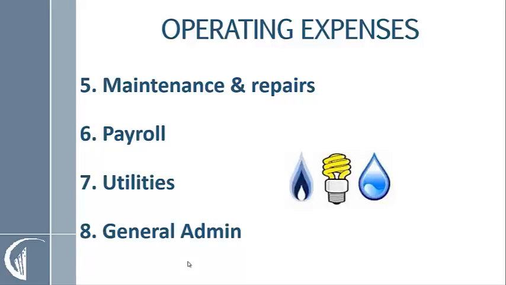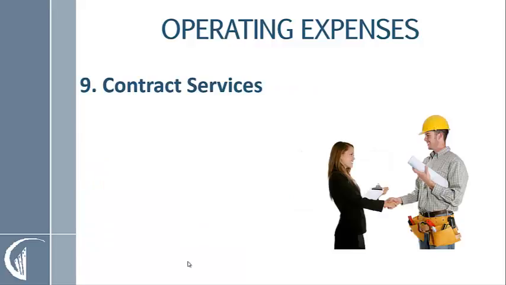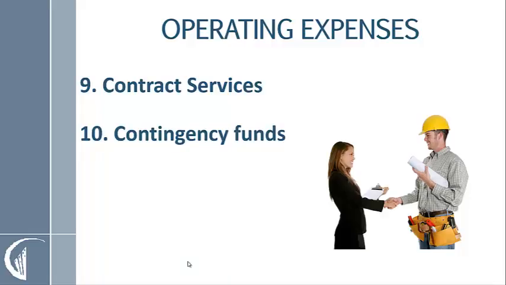General admin. These are things like accounting and attorney fees and just typical business expenses that you deal with on a day-to-day basis. Then there's contract services such as lawn care and waste management and your general contractors for doing work. And the 10th one that rounds it out is contingency. So we have money that's typically set aside, reserved for unforeseen requirements. So you want to make sure they have a little bit of money set aside for that.